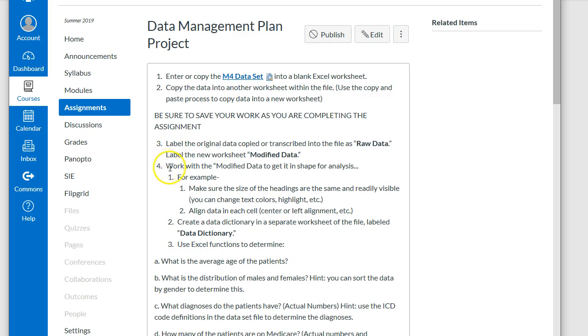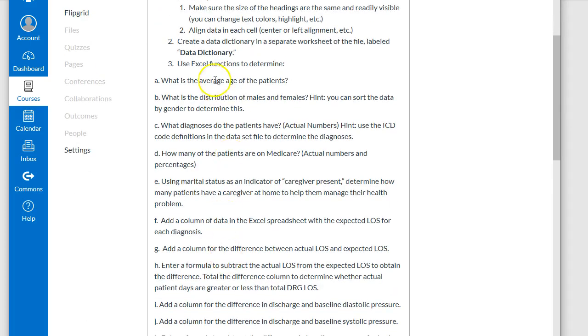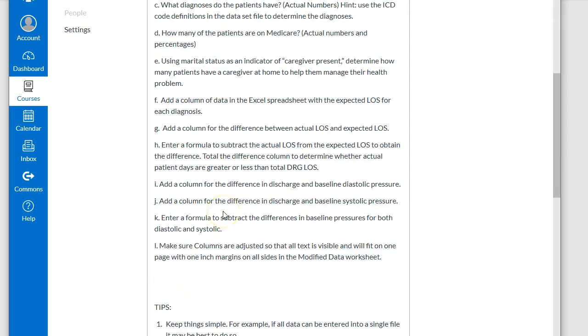You're going to use Excel, of course. You're going to open up that data set in Excel. You're going to create several worksheets within the file. You're going to do just some very basic calculations. What's the average age? What's the distribution male, female, that type of thing.